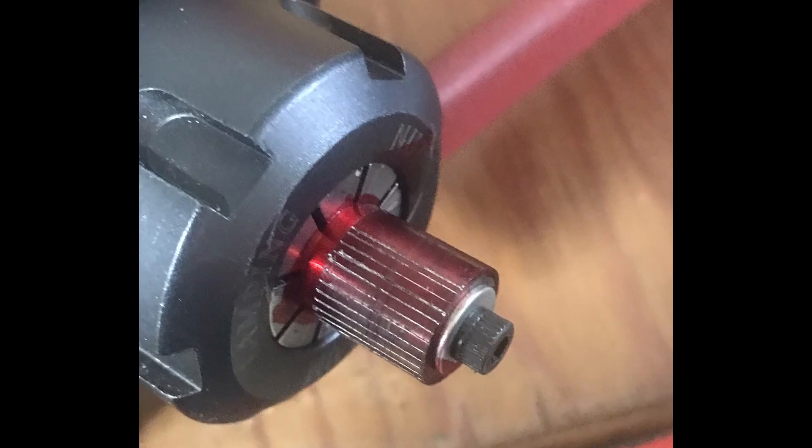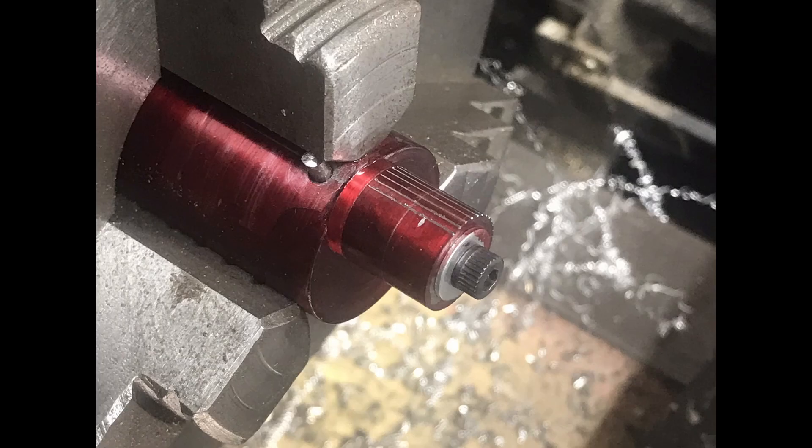We remade the camshaft lobes using the plans in the book. You need to rotate the piece every 5 to 10 degrees, so I made marks on there to index it when cutting on the lathe. This shows the fixture on the lathe — the piece is offset from center a certain distance and then you make a cut. You loosen the screw, index it to the next mark, make another cut, and you end up with a series of cuts that forms the camshaft lobe.